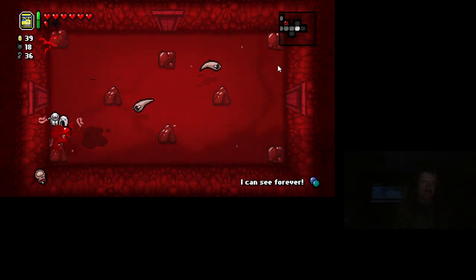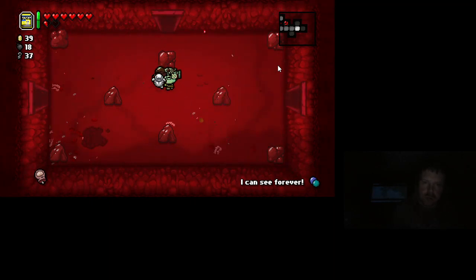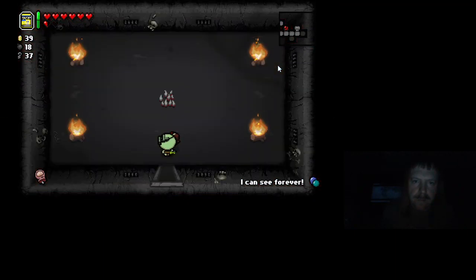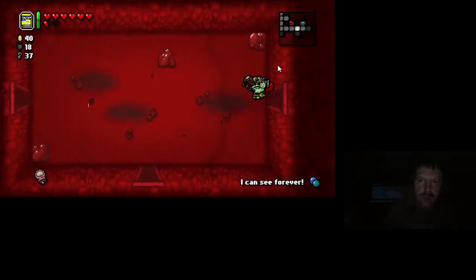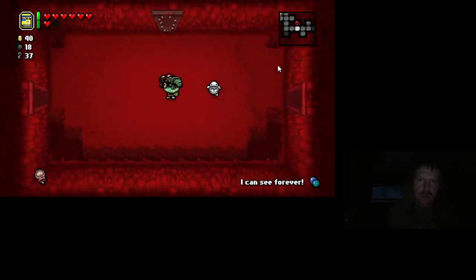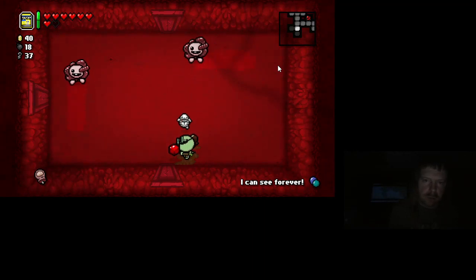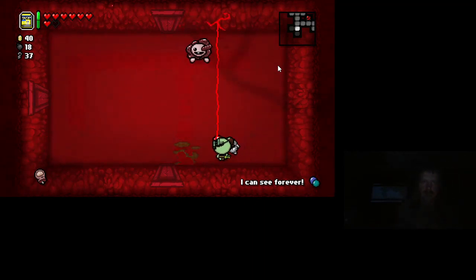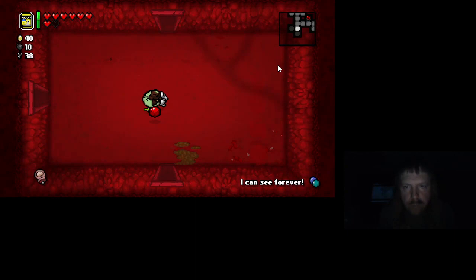Uh-oh. Okay, now, we can go up here. Let's go back this way. Okay, I don't see anything in there. Let's go back this way. Let's backtrack if this is the right way. This might be the right way. Okay, uh-oh. Okay, just being careful to avoid the creep.